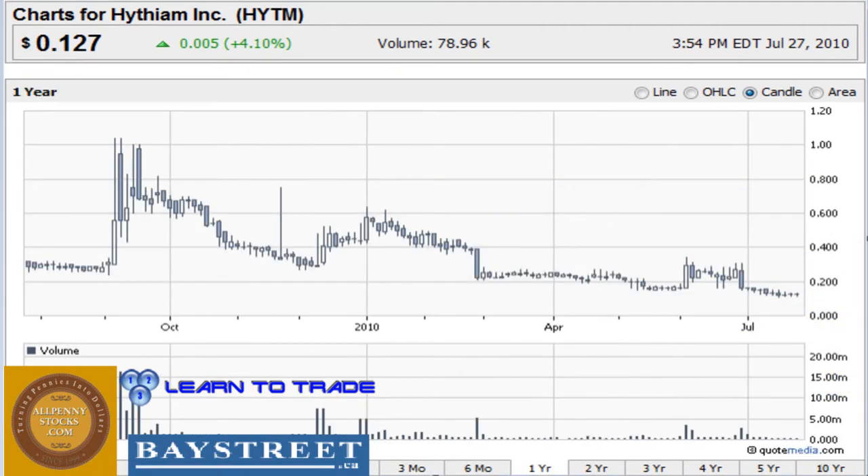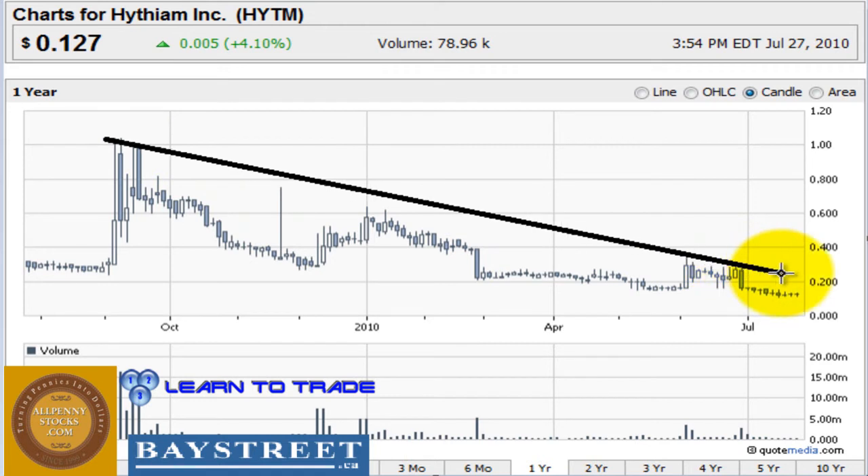Let's go ahead and zoom out. We're going to look at the one year chart, and this tells a little bit of a different story. What we see here is a longer term downtrend line on this stock, drawn by this line right here. What's been happening is price has kind of been assaulting that area. We saw a good bounce on volume that we talked about on the three month chart, and we also have these two candles here that went up and touched the trend line right in this area. So we're seeing some buyers coming into the picture that are trying to break price above this downtrend line, feeling that price has moved low enough and wanting to see price break above that area.